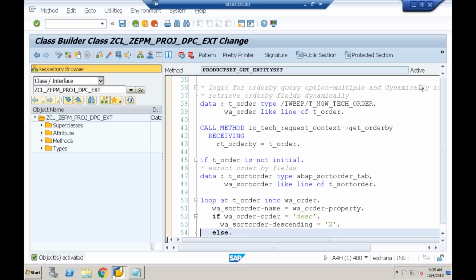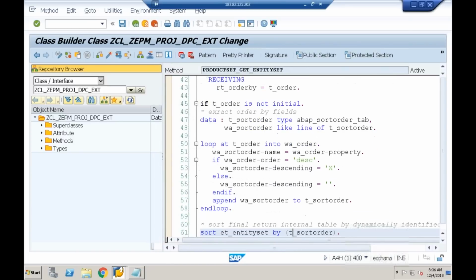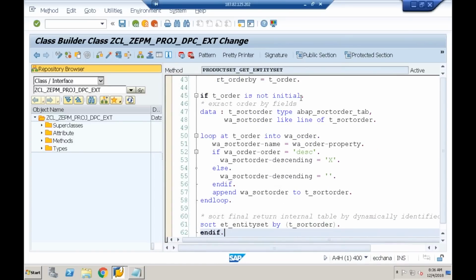So how to get that order by information? We have one parameter which is the object of an interface. In that interface, we have the instance method get order by, which returns an internal table. I'm looping that internal table and assigning the order by fields information to an internal table of type abap_sort_order type, and then I'm sorting the internal table.